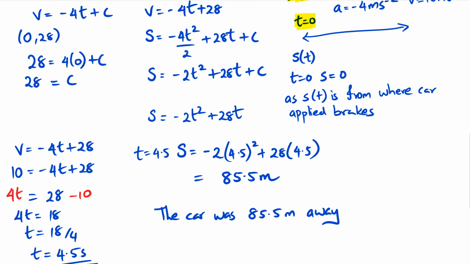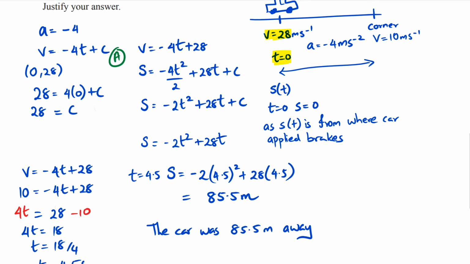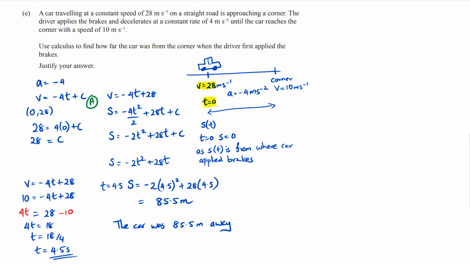So guys, grades wise, finding an expression for velocity by anti-differentiating gets you an Achieved right there. Finding a general expression for s and solving to find the time, both of these things will get you a Merit. And then finding the value of c and correctly finding the distance of the car gets you an Excellence.